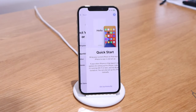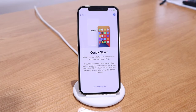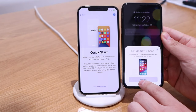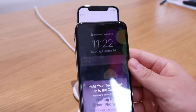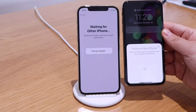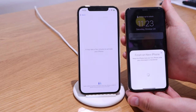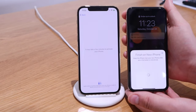Setting language. Quick Start: bring your current iPhone or iPad near to set up. Near — oh, that was clever! 'Unlock to continue.' 'Set up new iPhone — Continue.' The blue circle is now on-screen; enter the password of your other phone. It may take a few minutes to activate, but all you need to do is bring the previous phone near the new phone and it does it automatically.